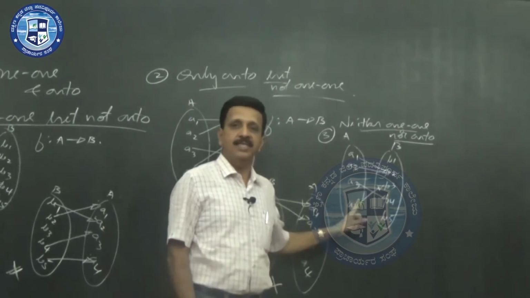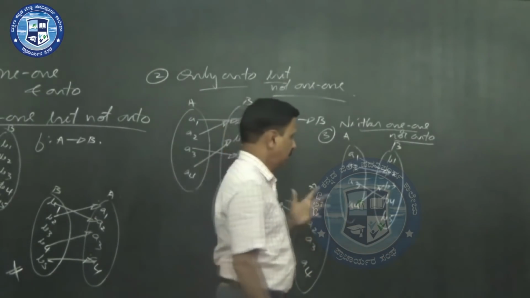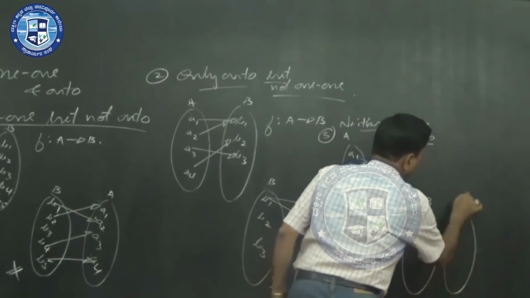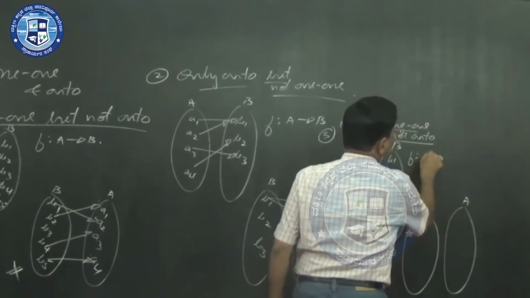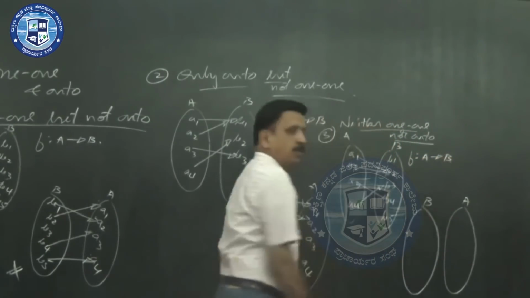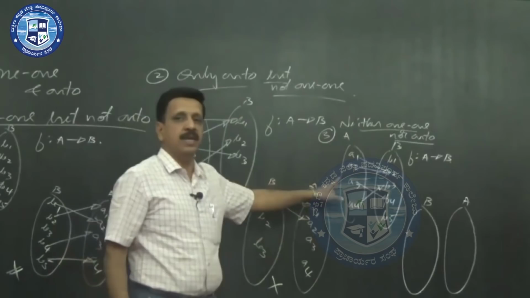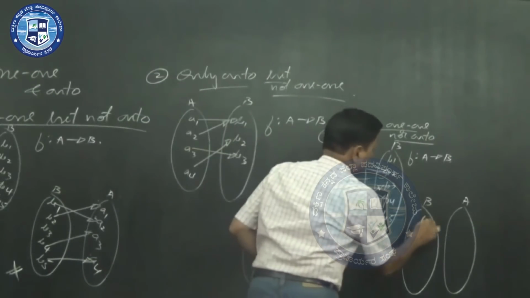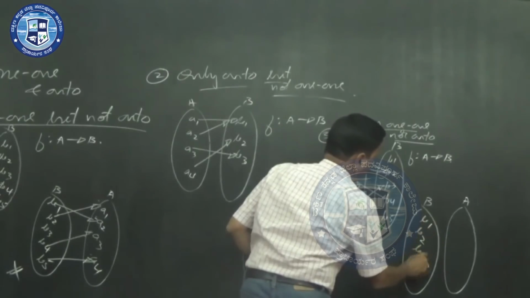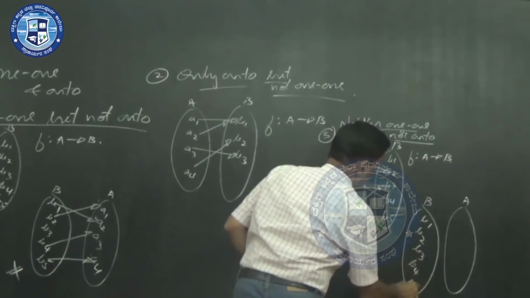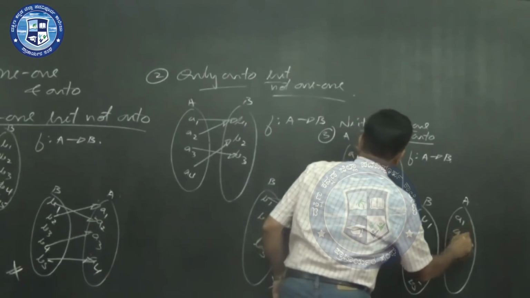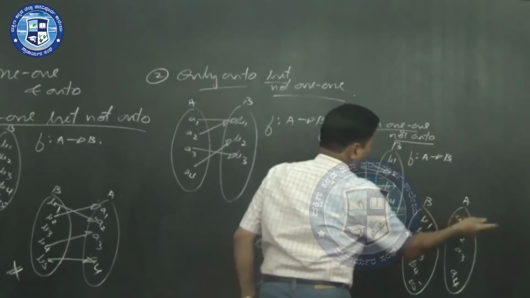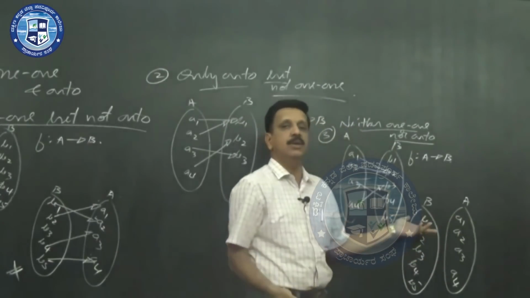Now try to write an inverse relation for this. How do you write? Say this is set B, this is set A. This is f, which maps A into B. I am trying to write an inverse relation for this particular function which is neither 1-1 nor onto. Say this is B1, B2, B3, B4, B5, A1, A2, A3, A4. Say B1 is not at all associated. That is enough to say that it's not a function.